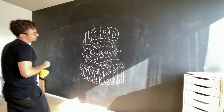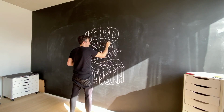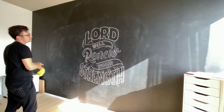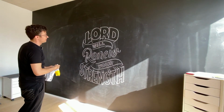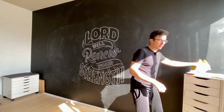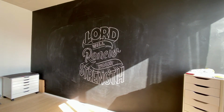There we go. That looks good. And then finally, I'm going to have this here go behind as well. And then we just need to add the top. And I feel like it's time to start coloring everything in. Let's see how this looks on camera. Well, it looks all right. It's halfway in the sun, but it's good.